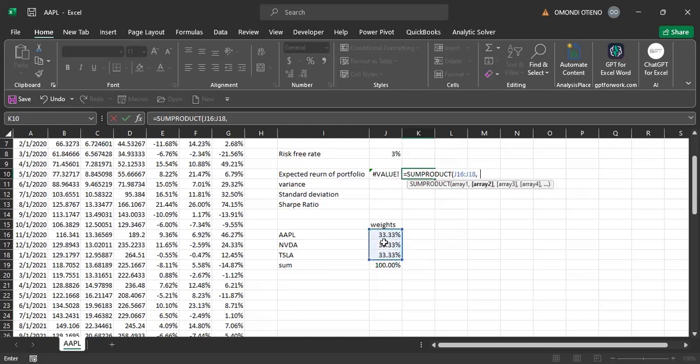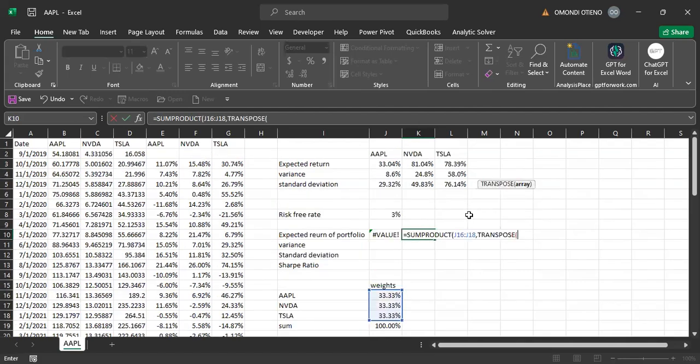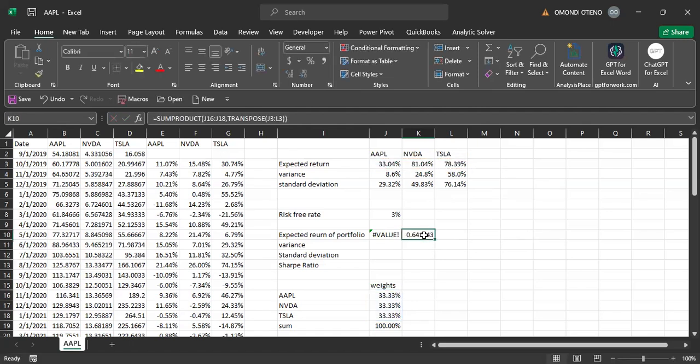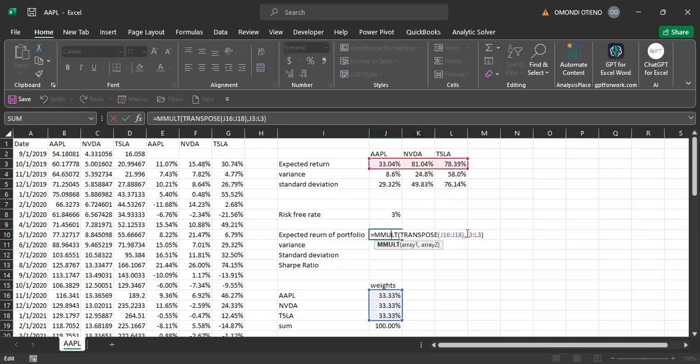We can now talk about transpose. Then we pick this, close the bracket, and then close the entire bracket. So if that is done, we're able to see we have this. Alternatively, let's back up and look at this. We can decide to transpose the last one. We pick this one here. We multiply by transpose. So we are going to transpose this one here.